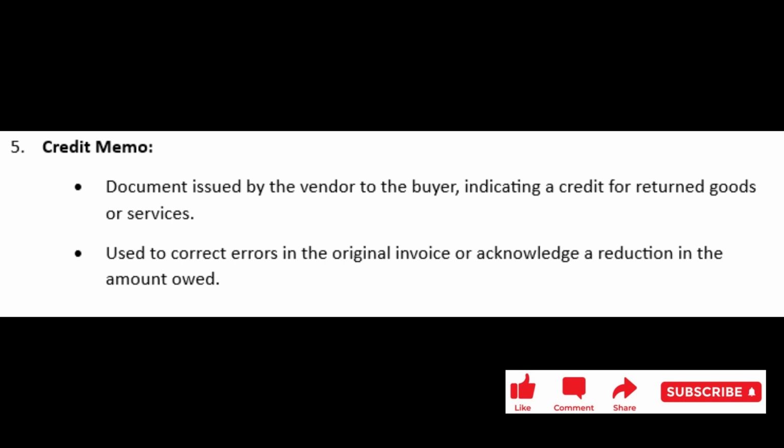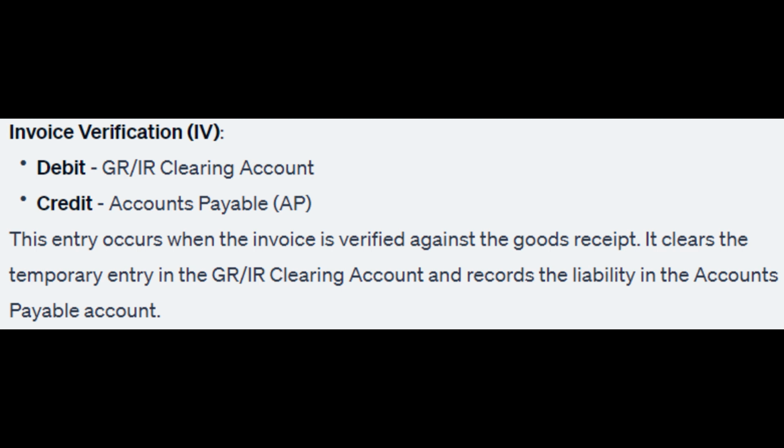the return materials. And talking about the accounting entries, during invoice verification, the vendor account is credited and the GRIR clearing account is debited. So that is all about invoice verification and how we can post the invoice in SAP. In the next video, we would go into the SAP system and check how do we actually post an invoice.